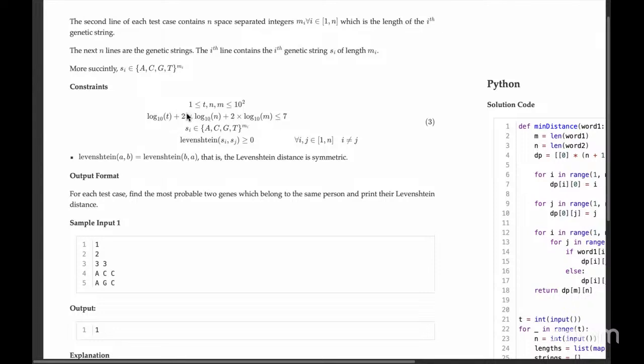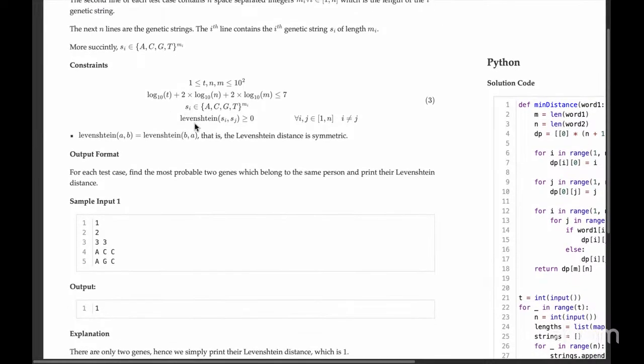So if you just remove the log, you get t times n square times m square is less than or equal to 10 to the 7. This is basically the time complexity of the expected code. It is given that it will never exceed 10 to the 7, so it can be executed in 1 second. So a time complexity of O of t times n square times m square is acceptable for this question.